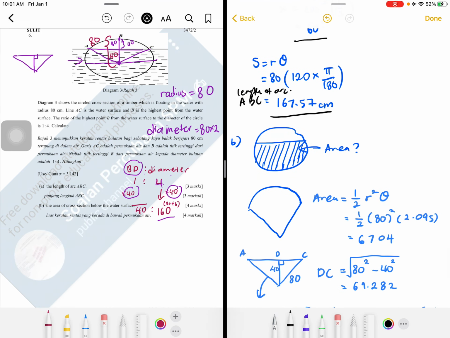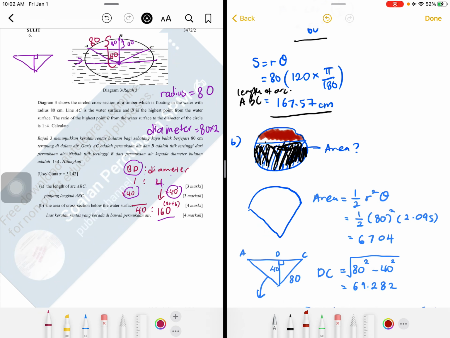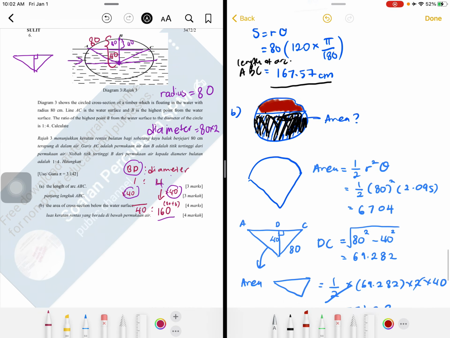Penat cakap. Okay, so last question B. So untuk soalan nombor 6, B, the area of the cross section below the water surface. So bila dia kata perkataan macam ni, below the water surface, so I know that this is the area that the question wants. Area kat sini kita nak. So apa yang berada dalam fikiran I is I need to take this out. Okay, which one? This area, yang empty one ni. So macam mana nak keluarkan dia? I don't need this. Okay, so apa I buat? I cari dulu area untuk the whole sector. Kita cari dulu area untuk the whole sector. Okay, this is my way.